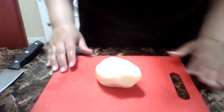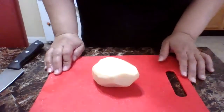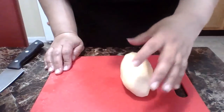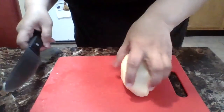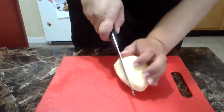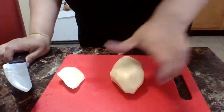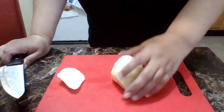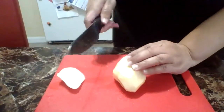And I'm just going to bring this down. Okay, so what I do is, so the potato doesn't slip, it depends on the shape of the potato. I will look at it and see where it would stand the best. So what I do is I cut this piece off, move it to the side, and you put it flat. Now when you start cutting, she doesn't slip and you don't cut your finger or anything like that.